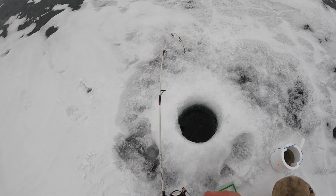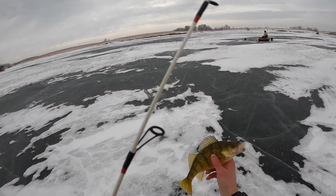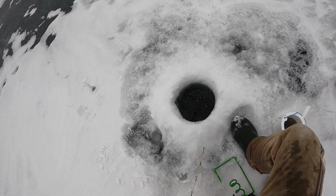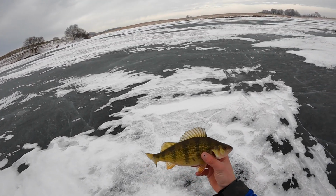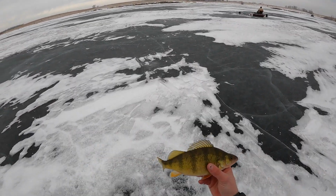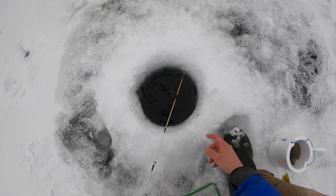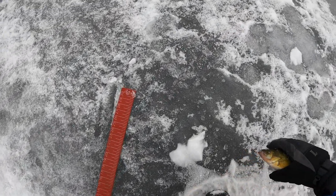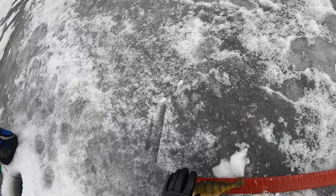Wasn't even ready. Oh, that's a tank. Oh, I got a tank. What? It's a tank. Minnow. That is a freaking unit. All of 10. Oh, baby. That's some South Dakota gold right there. That is what we came here for. Let's go. Got a little leech on him, but beauty. That is a freaking beauty all day. 1, 2, 3, 4, 5, 6, 7. Thanks, Mr. Minnow. Let's see what he measures out. Measures 10. 10, baby. That one was 10.